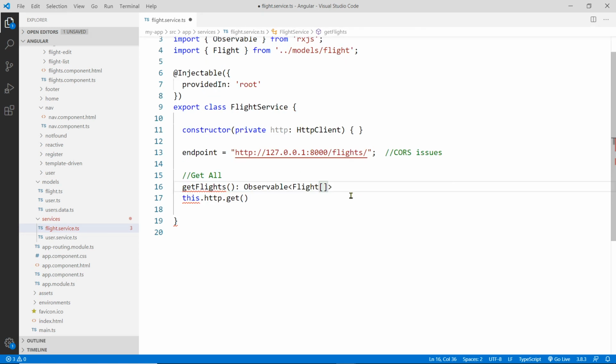You can do that if you want, but this is kind of risky, because if your data fails, then what's coming back is really not a flight, right? If you know for sure that it's not going to fail, yeah, that's fine. But there's always a chance that this might fail. So in this case, it's always safe to put any here, any type, so you can also receive error messages.